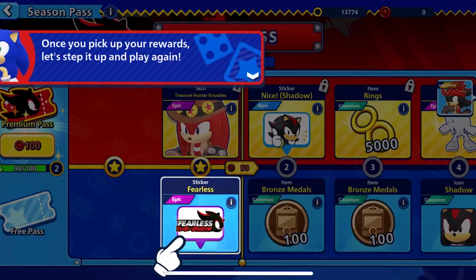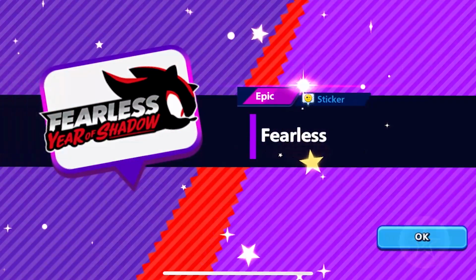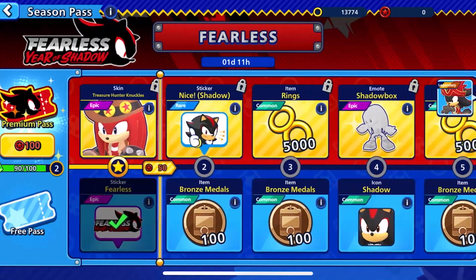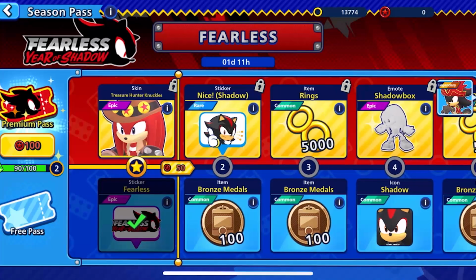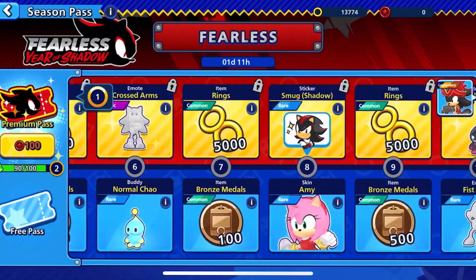There's also a season pass, this one in the beta being themed around the Fearless Year of Shadow campaign. There are 2 areas of progression. One is filled up using green orbs earned through playing minigames, and another has to be unlocked with red star rings. And these red star rings can only be earned through challenges, but in order to purchase a panel to play these challenges, you have to earn tokens through the season pass.